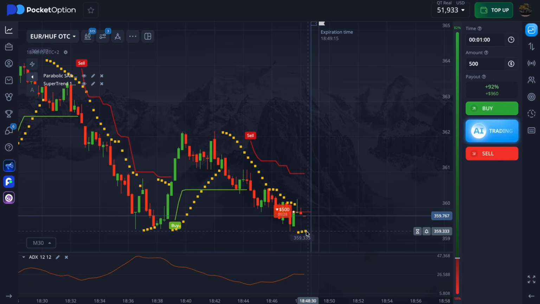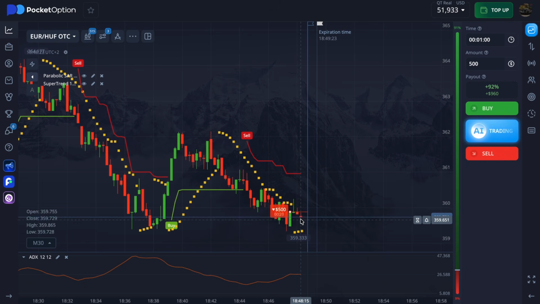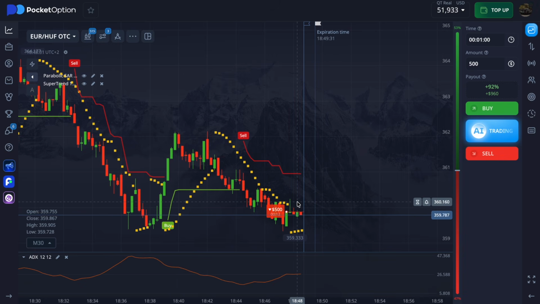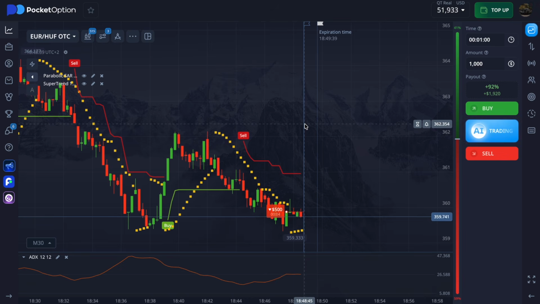Therefore, even if this trade closes with a profit, I will not be able to enter trades here anymore until all three indicators start indicating that the downward movement continues. There should also be a sell signal from the SuperTrend indicator, and the ADX indicator should also show the strength of the current movement. Well, this trade might end up in the negative, so I might have to double up, and then I'll show how the doubling strategy works.